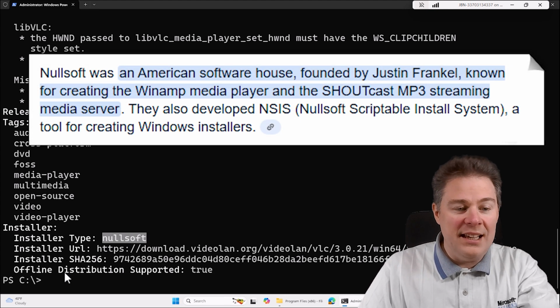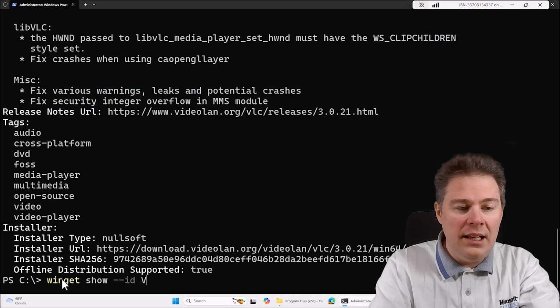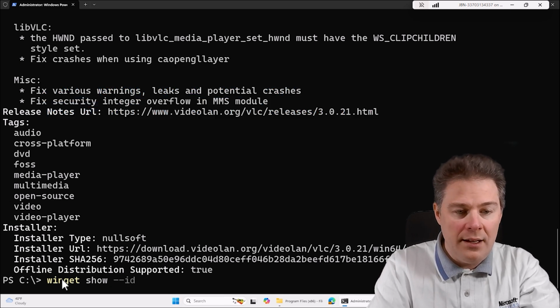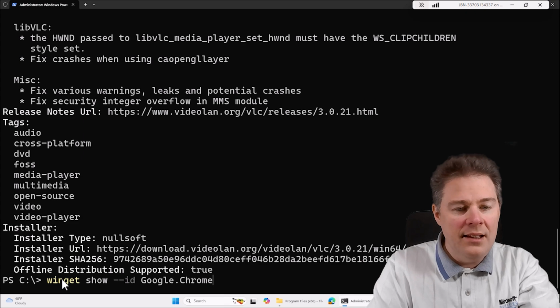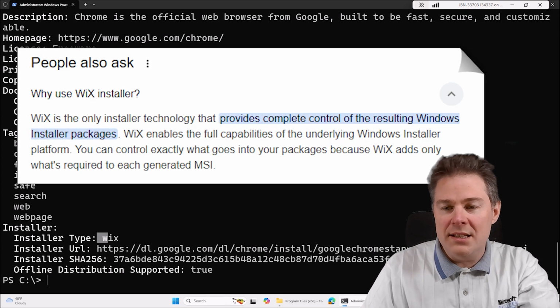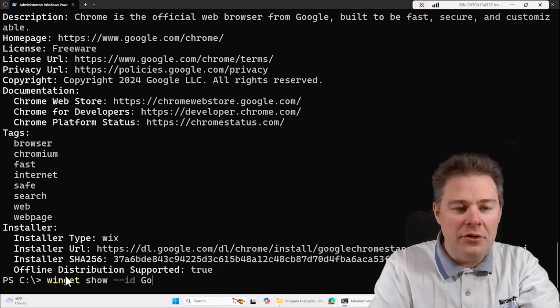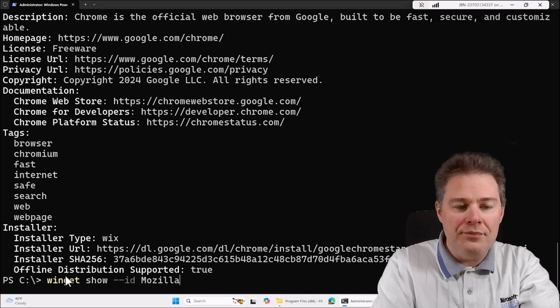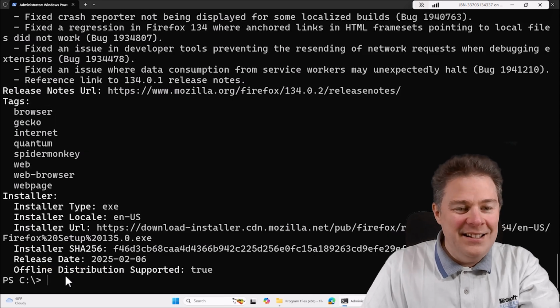That's another technique. And if we do Google Chrome, we'll have another installer type. It exists in a few, and here it's Wix. That's sort of, you're going to see the installer, it's an MSI, but it's more modern. And we can do Mozilla Firefox, which I think is an exe. Yes, installer type is an exe.